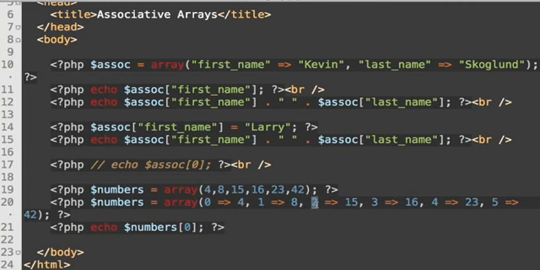And if we wanted to make this one into 20, that's perfectly valid. We can do that. We can say that the index of it would be 20. It's not 2 anymore, it's 20.